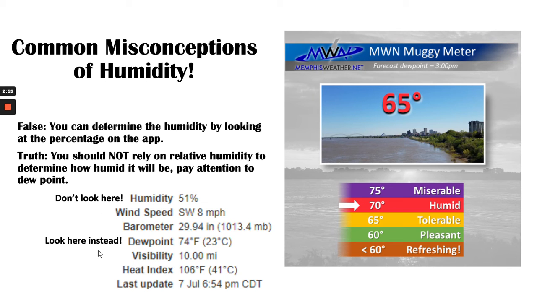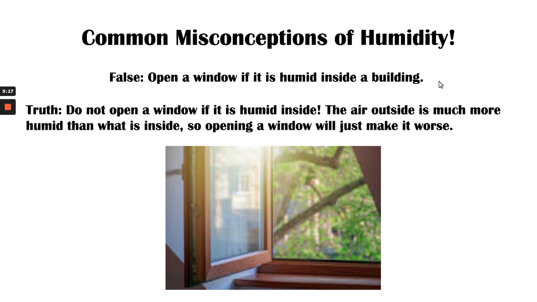So when you're looking at a weather app and you see humidity and then a percentage, do not look at that. That does not determine the humidity outside. The dew point is what's going to determine how it feels outside. So look at dew point if you want to determine how refreshing or how miserable it's going to be for that day. So another common misconception of humidity.